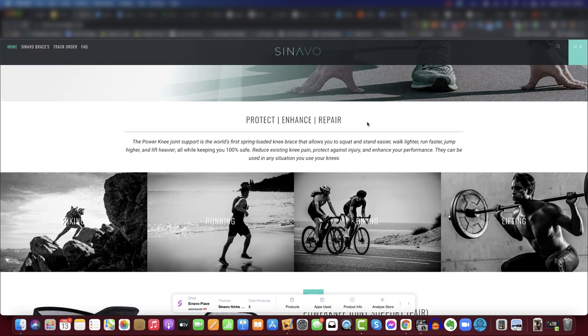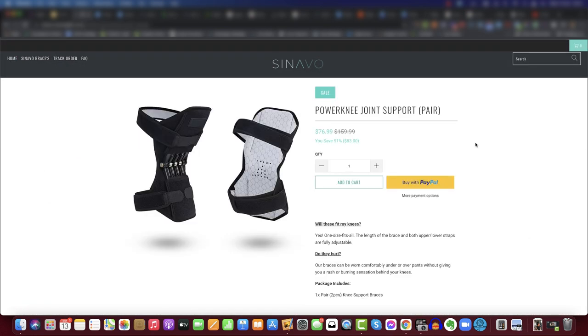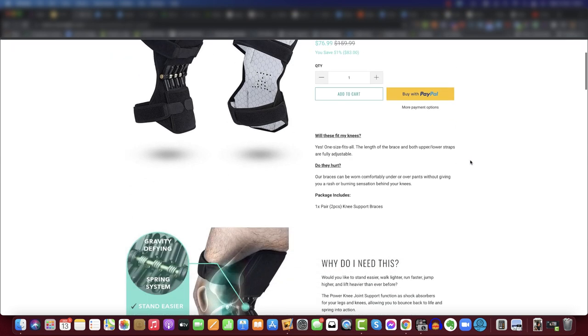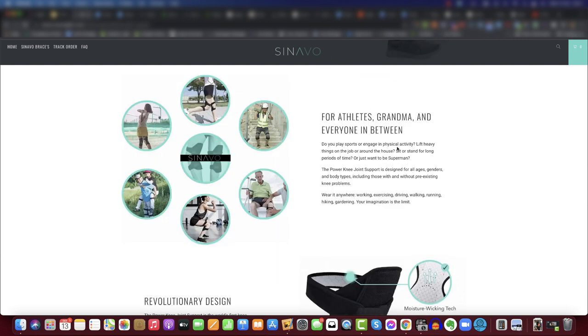If you scroll down, they keep it really simplistic - there are only three colors on this store: white background, dark charcoal for text, and the branded turquoise green. On the product pages it's the same story. Scrolling down, this is all custom original imagery - not just copy and pasted from AliExpress. They've integrated the theme and branding colors throughout, and even on images sourced from AliExpress they've added their own brand logo and branding colors to keep everything consistent and professional.